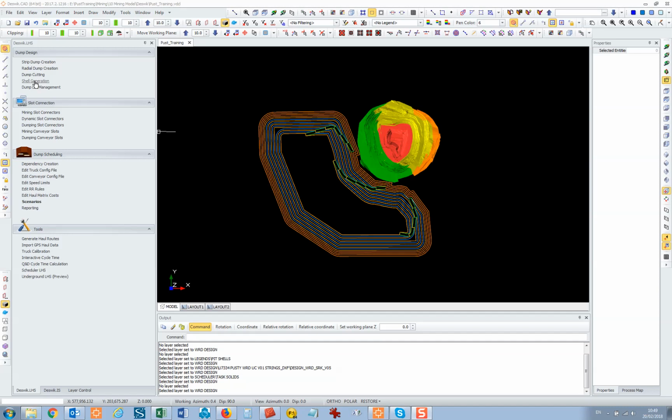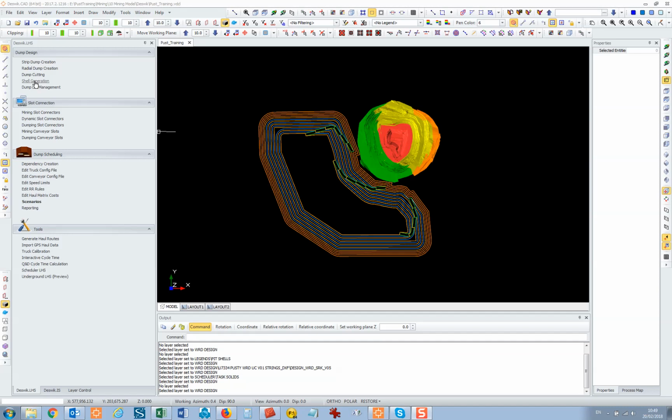We need to create the blocks that represent those lifts. So we're going to use a couple of different tools to do that. Primarily, we're going to create a solid for the waste dump, which represents the entire waste dump. Then we're going to put a grid over the top of it, and use a function called split by or cut by blocks and benches.